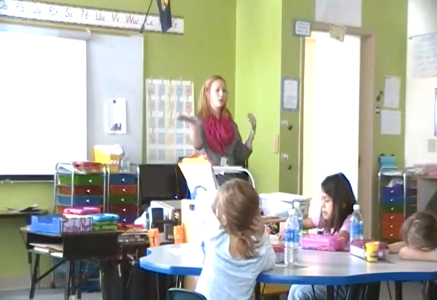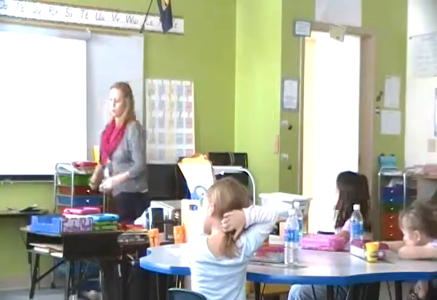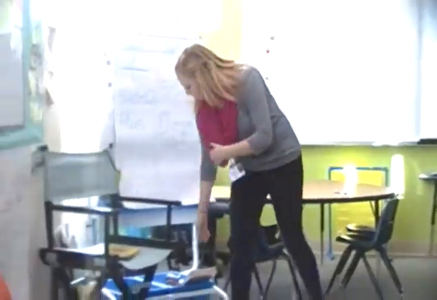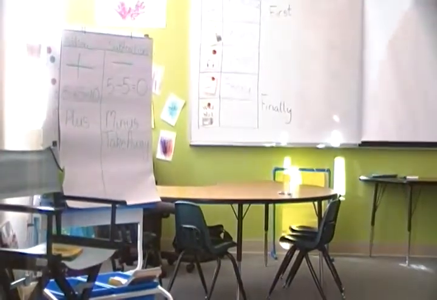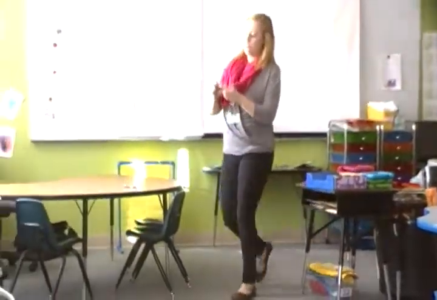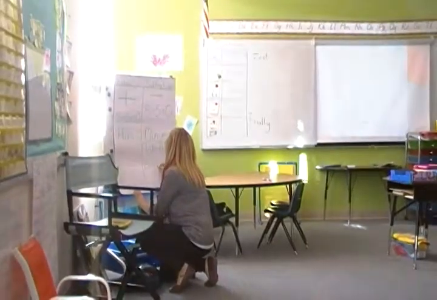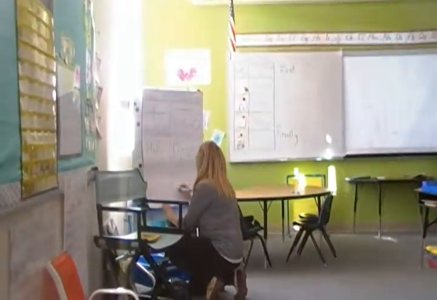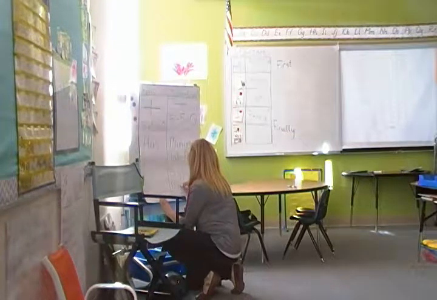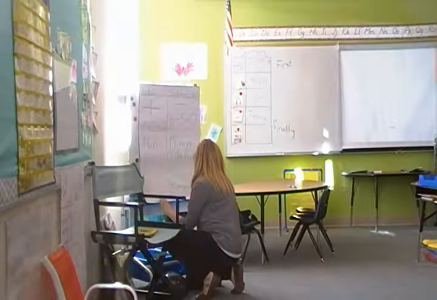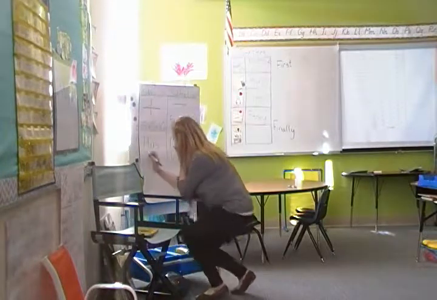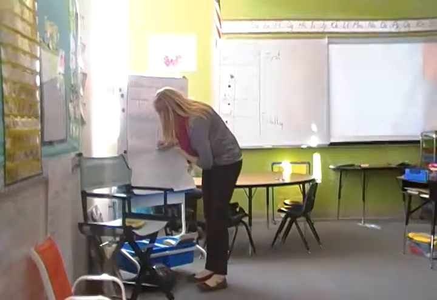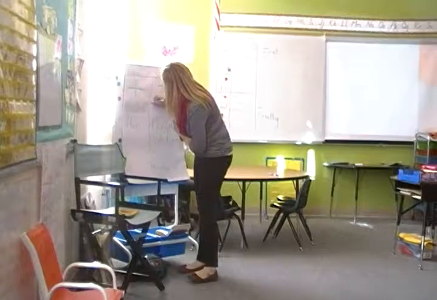Remember, that's something we can add to our board. Where do we start with the biggest number when we're subtracting? Is it at the front or the end if I'm subtracting? It is at the front. The biggest number is at the front. Where is it if I'm adding though? In the back. Yeah, it's at the end. And you guys know that. We've been working on that, but I'll just add it up here as a reminder for you.